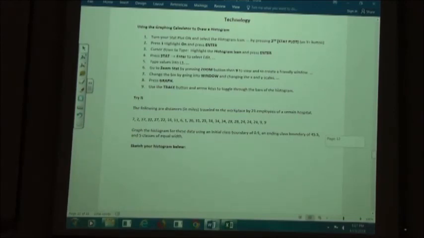So if you were trying to double check what you had done on ALEKS, you could put it in there and check and make sure everything matches up. So you got your numbers in, you're going to hit Zoom, and you're going to hit number 9 for ZoomStat. There they are. If you hit the trace button, there it is. Notice I'm on top of that bar, that's a 3. If I cursor over, there's 4 in that one, and so forth.